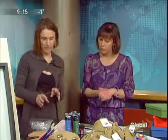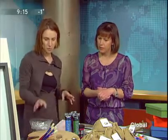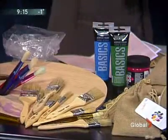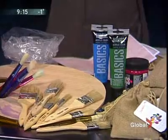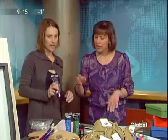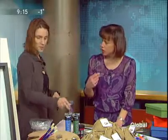But the trick for painting is to have tons and tons of brushes on hand and lots of water. And to not be too fussy, so go for it. And there's a great range of paints that I really like, which are Liquitex, which are an artist's paint, but they do this great basics range. And can you just put a blob of that and start going, or is this a mix with water situation? No, just put a blob of it.